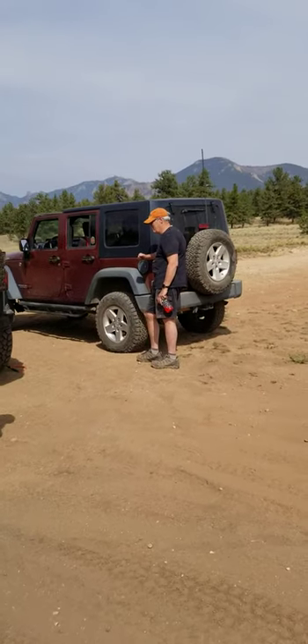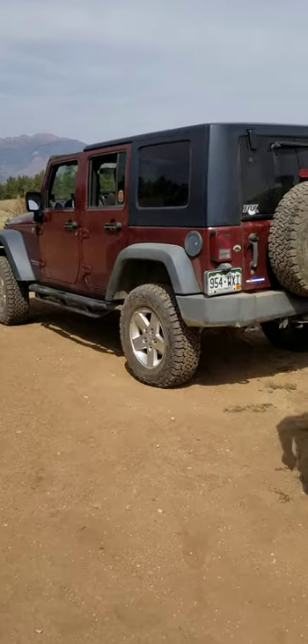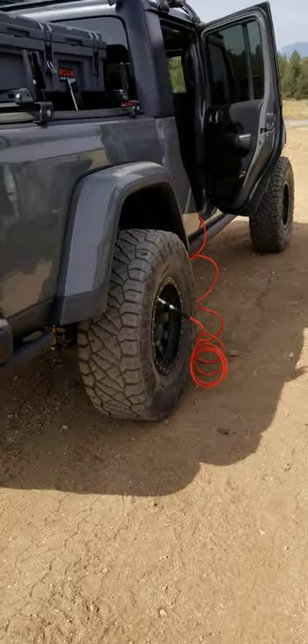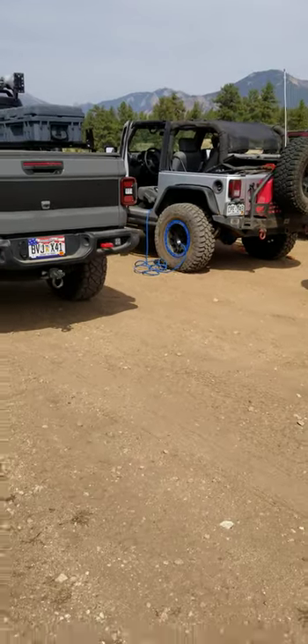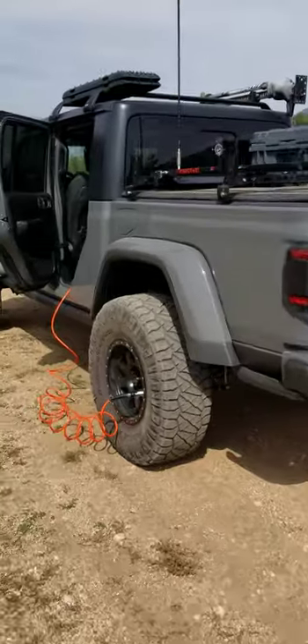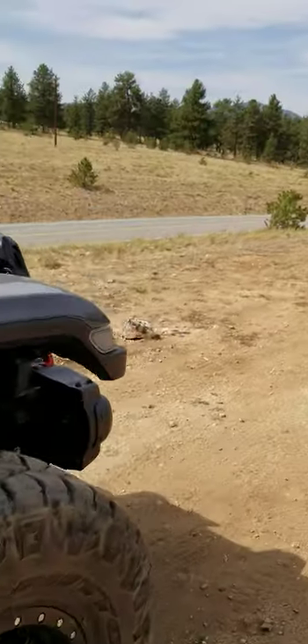We're gonna do his tires — we're not gonna film it — but that's a stock tire. The smaller the tire, the faster it will inflate. So if you have 40s, add some time. 35s and 37s should be fairly the same, if not a little bit different, depending on what you went down to if you're both down to the same pressures. Two tires in the rear, fronts have been done for a while.